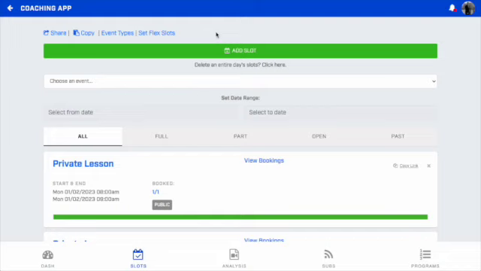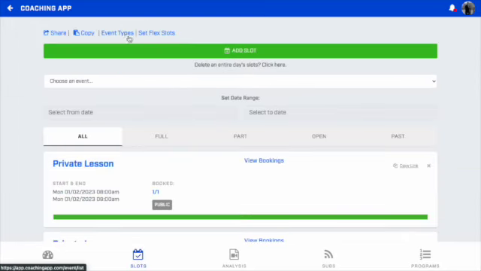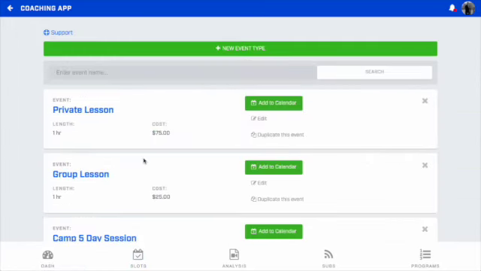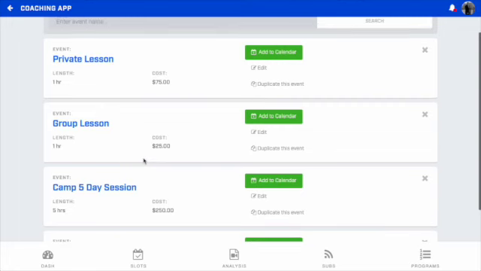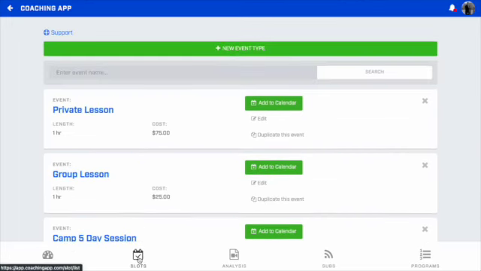The other type of time slots we have are called flex slots, and you get those by clicking on set flex slots here. This is how you set your flex slot availability. This is based on the same thing as static slots, which are event types. Create any type of event type that you want: single day, multi-day, individual, group.